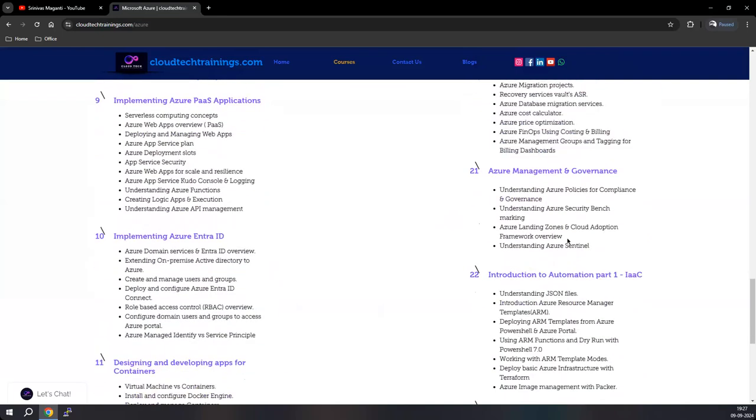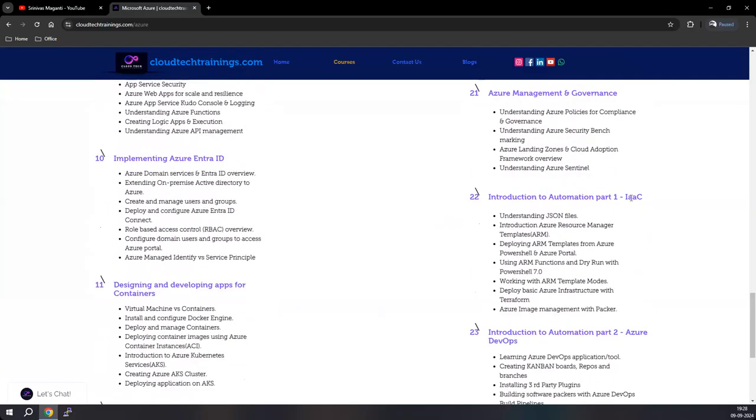Then your management and governance. You have the Azure environment up and running, and when it comes to security audits and the standards of your security posture, you need to follow certain standards, right? So how you can apply those standards using policies, security benchmark tools, and the well-known architecture frameworks. Especially for ongoing project environment security, how you will perform the APM or manage the SIEM using Sentinel, that we will try to see. We will not implement Sentinel end to end or do security training, but at least as an administrator, that is also your day-to-day operational duty, so we will try to cover that here.